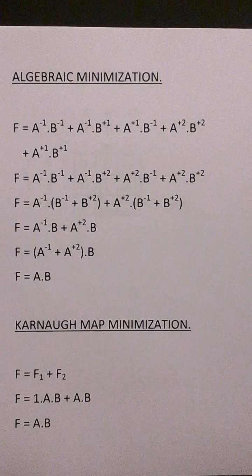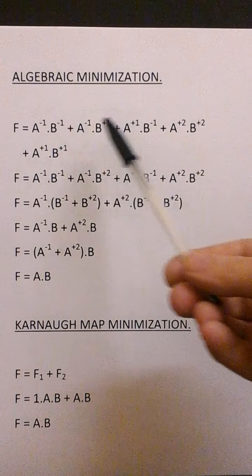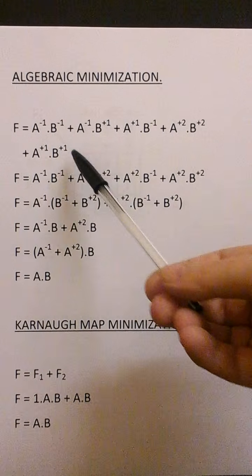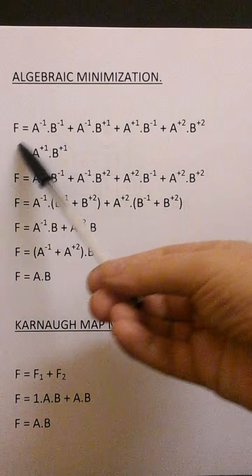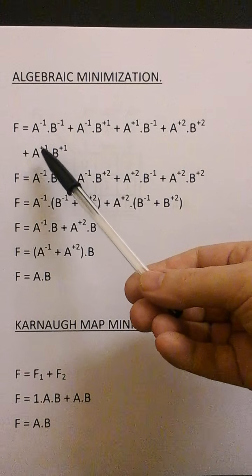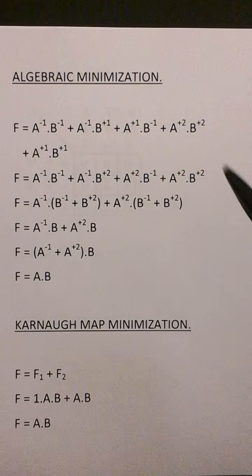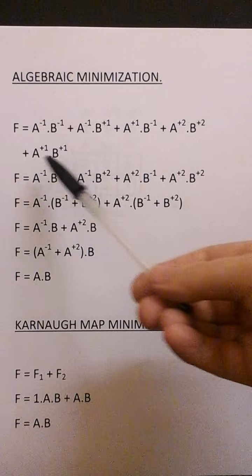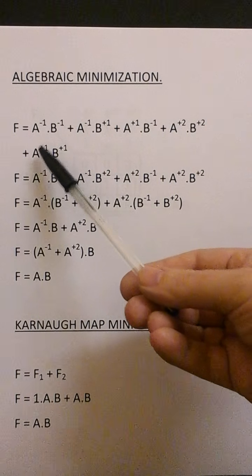Right, so I'm going to go through the algebraic minimization. These are the said min terms that I've just shown you, and this is a redundant term. This is because this term produces a 2 and this term produces a 1 for the same coordinate on the Karnaugh map, and a 2 maximised with a 1 is a 2, so I can quite happily introduce that into the expression if I wish to use it.